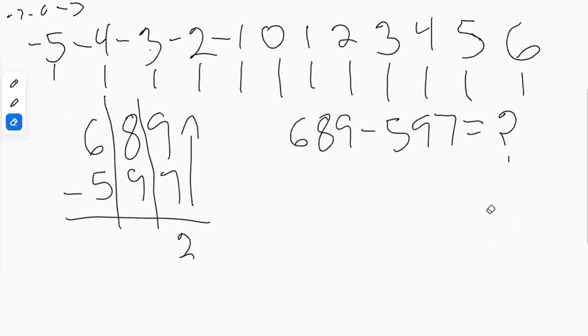And if you ever get confused about your number line, you can always draw your number line out on a sheet of scratch paper and then count down. But eventually you're going to recognize these and you'll be able to do this instinctively. Now in the middle column, the tens place, because this is the ones place, this is the tens place. Let's write that better for you. Not really all that better, but you kind of get the place. And this is the hundreds.